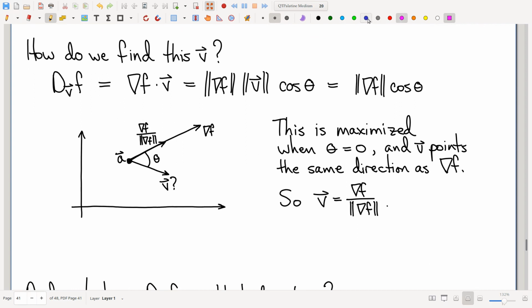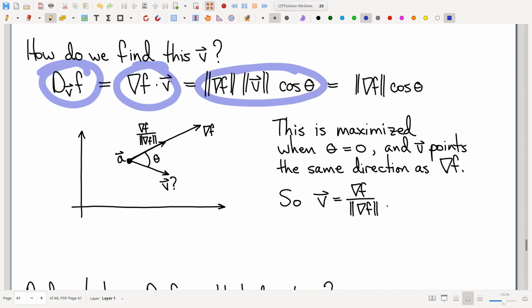And just to be kind of blunt about it, this is the thing we want to maximize. It's computed by that formula, which is a dot product. Dot products are always computed by that expression. Oh, wait a minute, my vector is a unit vector. That means that this factor here is 1. I don't need to write that down. It's 1. Right? We're restricting our attention to unit vectors.